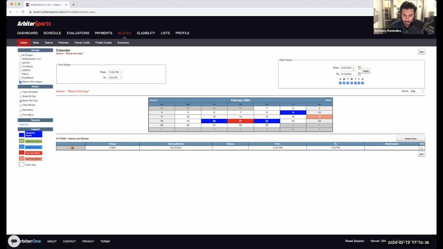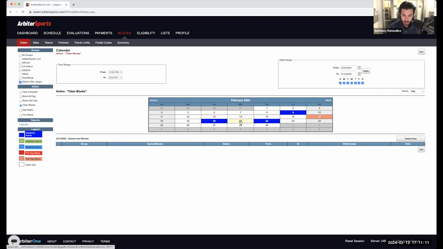On the bottom here, you'll put in that date range, and then on the bottom here, you can select what days of the week that is. So let's say I wanted to do it every day. I go to block all day, filter this, click apply. Boom. Now those 2 weeks have all been blocked. Same thing if you want to clear a block, you can just go to clear blocks, apply, boom, it'll do the same thing. Or if you just wanted to unblock an individual day like I do here, boom, now I've just cleared that block. You just simply click on it right here.